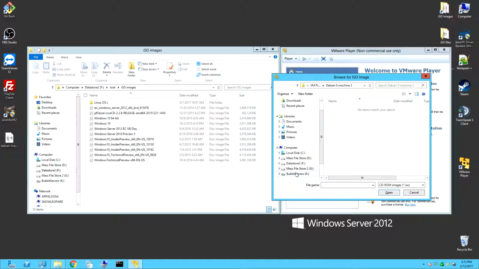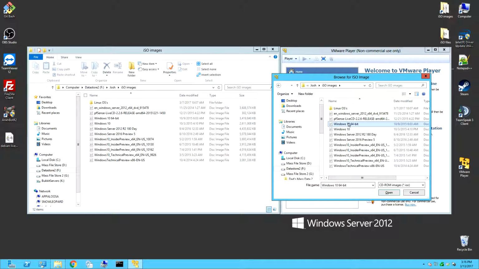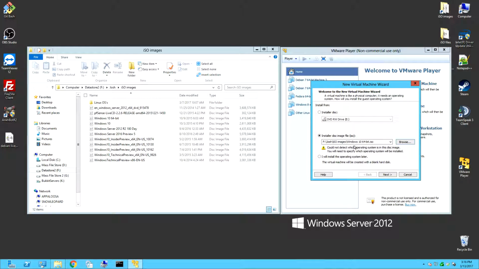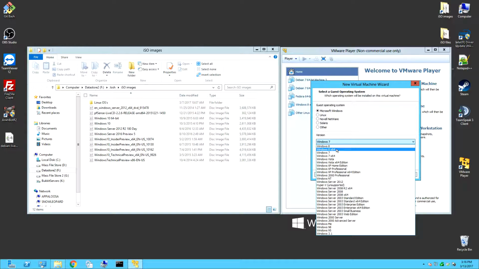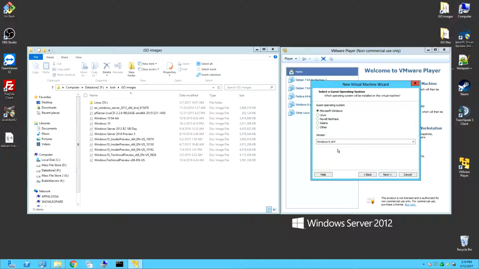So I'm going to go ahead and point it to my ISO images, which is actually, let me copy and paste this address to go right to it. We're going to use this Windows 10 64. We're going to open this. Could not detect which operating system this disk is. That's okay, don't worry about it. We're going to tell it what it is later on. We're now going to tell it it's Microsoft Windows. We're going to use the Windows 8 x64 environment because Windows 10, Windows 8.1 and Windows 8 are basically the same backbone and structure, so that will work just fine. I'm just going to leave it where it is as far as its directory. It's not going to bother navigating because that's just going to take too long.